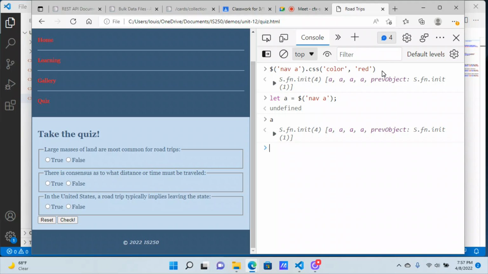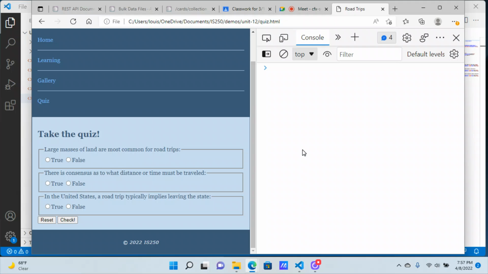I want to say every method. As far as I know, every method in jQuery is chainable. So I could do .css color red and then attach another one over here. So let's say I do something like this. .first. And then .css color red. And I should be able to just change the CSS of just the first one. And there it is. So this is what I mean about chaining methods.